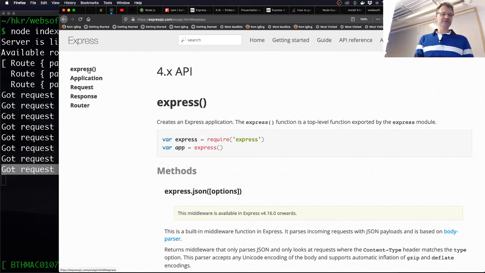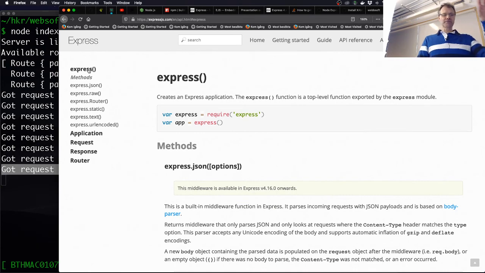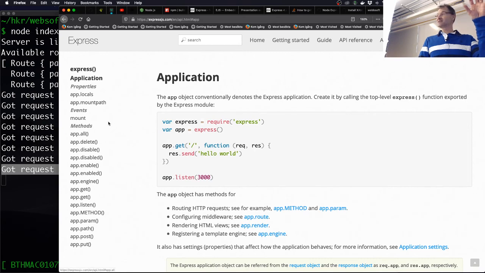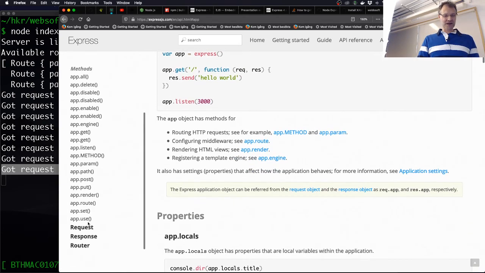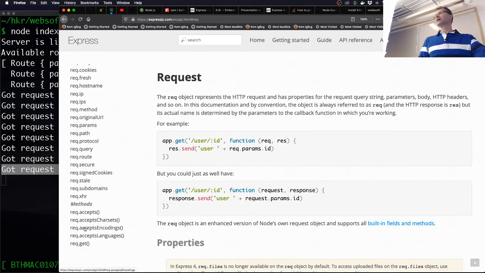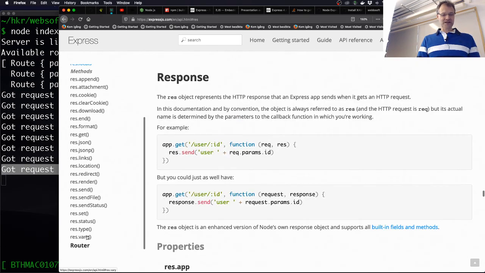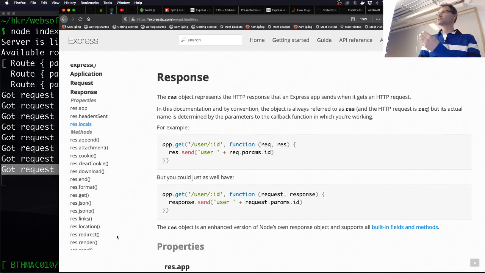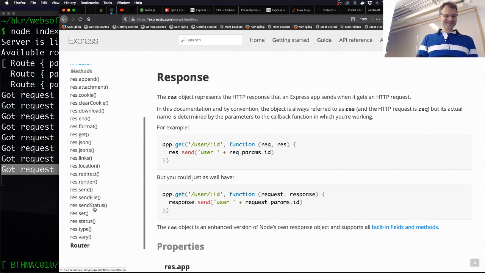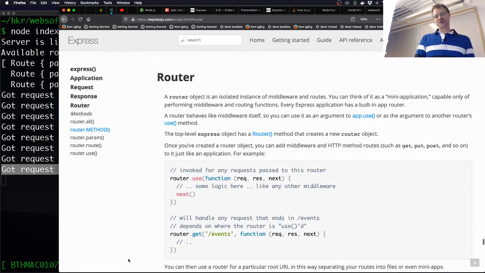Because we have this major object, the whole Express, and we have the application object, the app, and we have the request, the incoming request from the web server or the client, and we can see how we work with the response. That is the response that the application server is sending back. And we have the router.